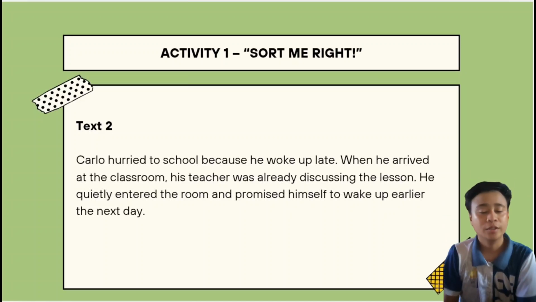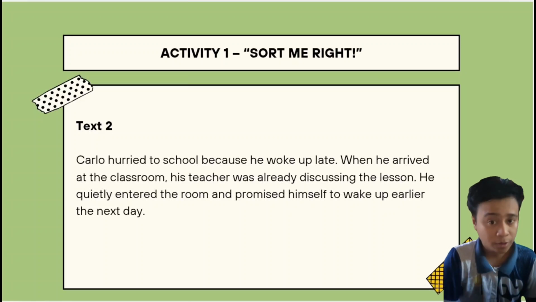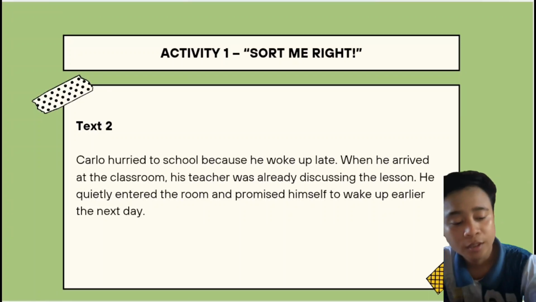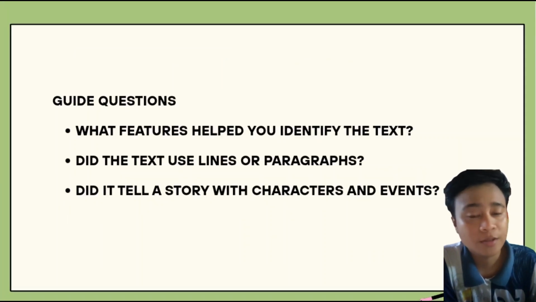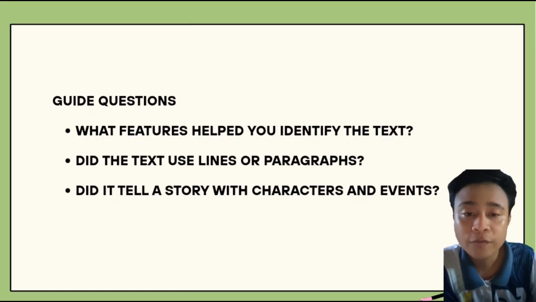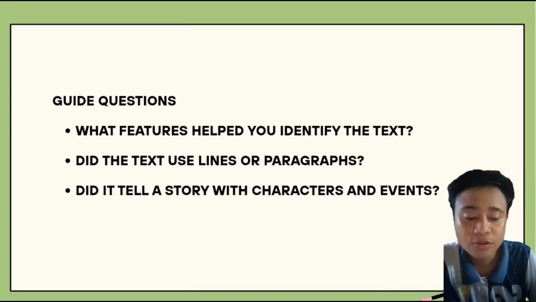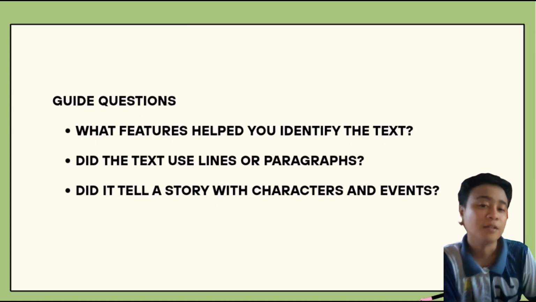Now that I have already read, you can just paste your answers down in the comment section, and maybe I will read the answers from there. So now that you have already answered based from the comments, I have these questions for you guys. What features help you identify the text? Did the text use lines or paragraphs? Did it tell a story with character and events? Let us proceed to the answers.